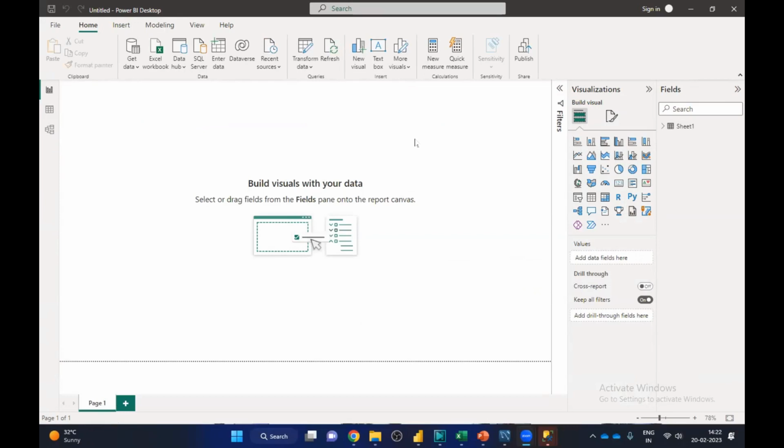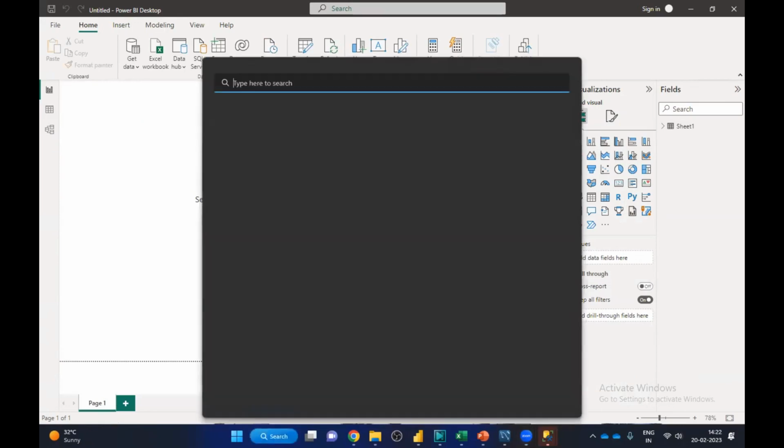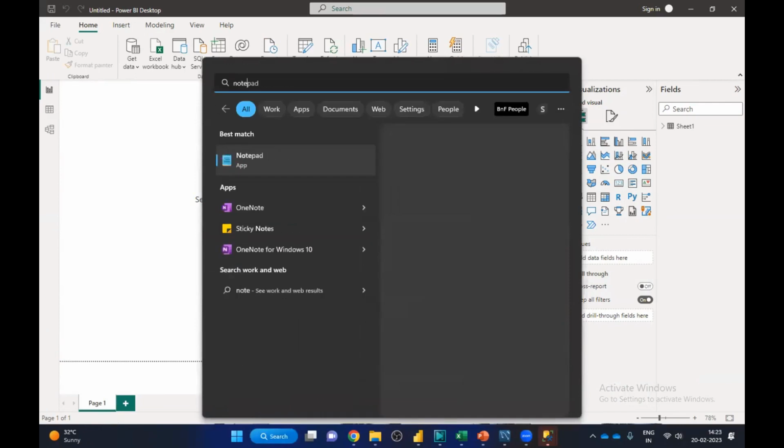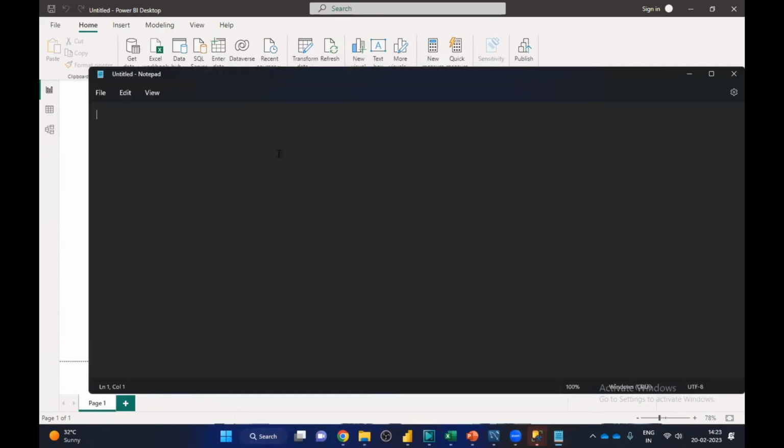Now, the second thing you have is your CSV import. Okay, let me open my notepad also, so I can let you know which things we are importing.